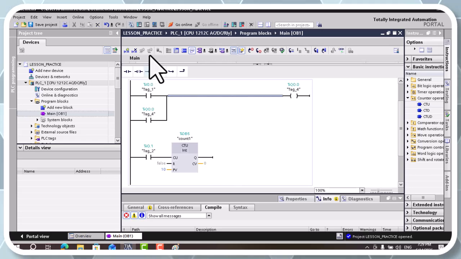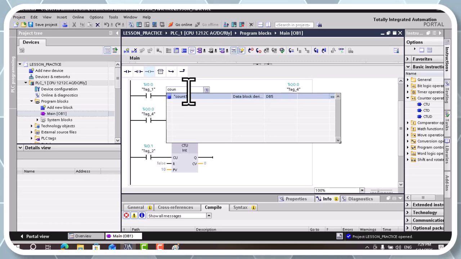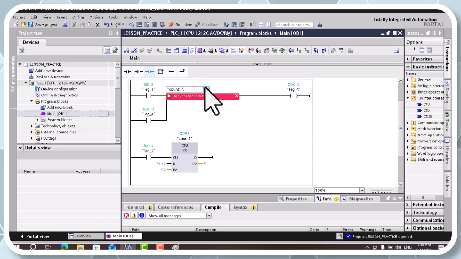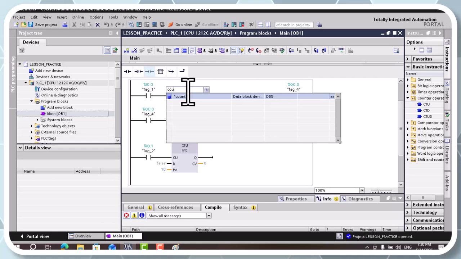Here I will add the counter output, count one, and sorry, let's delete it and add again the counter, count one, and use the Q.